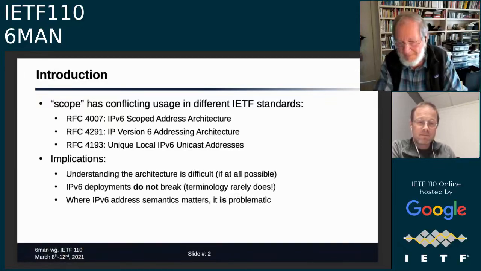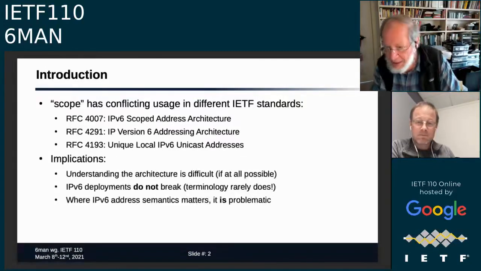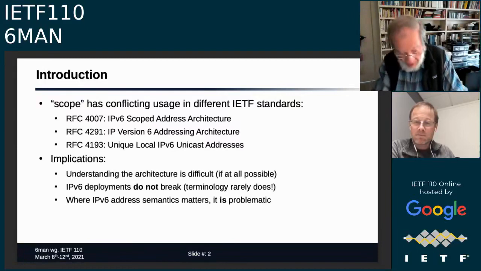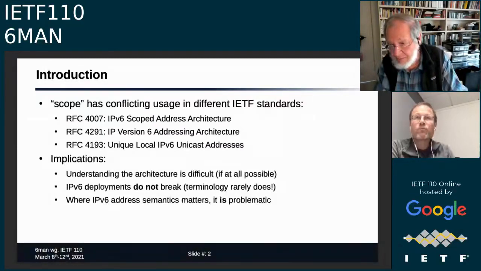If you wonder, well, is something breaking as a result of this? No, certainly not. I mean, this is mostly a definition thing or an architectural thing, and certainly definitions will not cause networks to break. So there's nothing that is breaking as a result of this, just to make the point clear. Now, there are practical implications of this, and we will discuss one of them, because there are cases in which the semantics of IPv6 addresses matter, and that's where definitions kick in. And we will see quite clearly that when the definitions are not clear, there will be issues there.